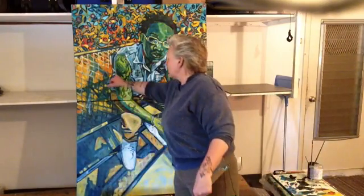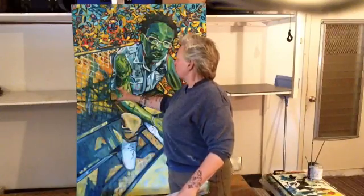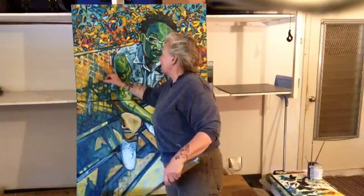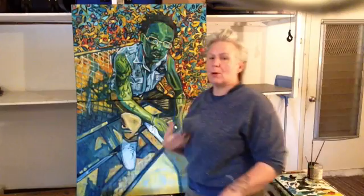I also have been struggling with the shirt over here, the folds in her shirt. Really struggling with them and being like, nah, that'll do, that'll do. And that's never the answer. That'll do is never the answer. So I've reconstructed her shirt a bit. Now I'm working on outlining it with a color that'll make it all pop. But it is starting to pull together because I did put in a color here that I haven't used before, a vibrant teal by Gamblin. I've applied a lighter version of it up on her head.